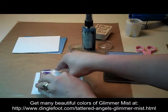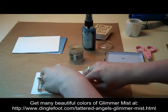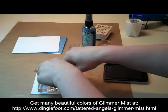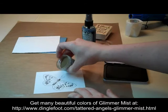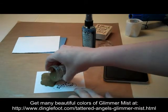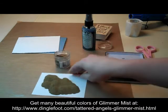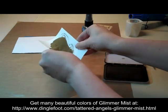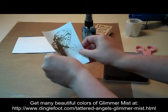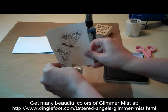We're going to just stamp it anywhere on our paper here. I'm going to make sure these edges that are hanging off my block get some ink on the paper. This is a very, very thin line around this butterfly. But I forgot to tell you in the beginning — after I get this embossed and everything, I'm going to cut it out with scissors because it's going to become the embellishment on my page.